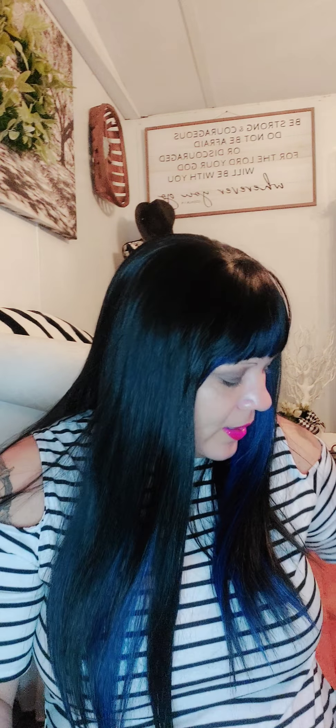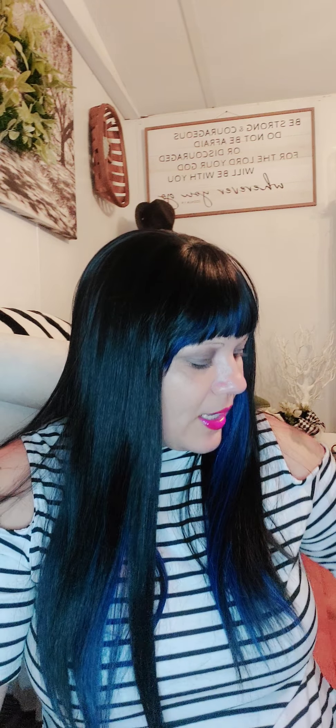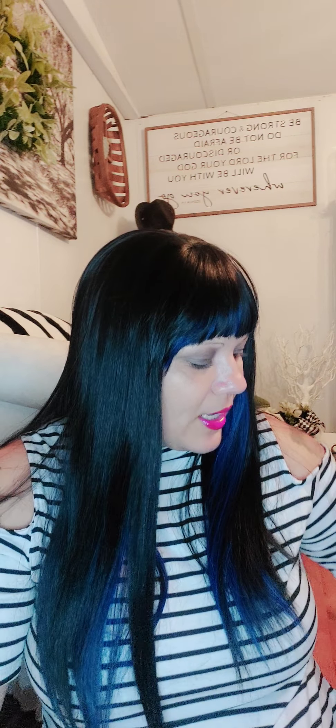On Mrs. Meyer's, I found a room scent - Rose Scent - so this is a room spray. I'm going to put it in my bedroom, and it was marked down to $3.39, if I'm not mistaken. I also found the hand soap in that same scent - regular price $3.99, and most Mrs. Meyer's products are $4 each normally - and this was marked down to $3.39. I didn't buy a lot of hand soaps because I still have a ton of hand soaps from Bath & Body Works.